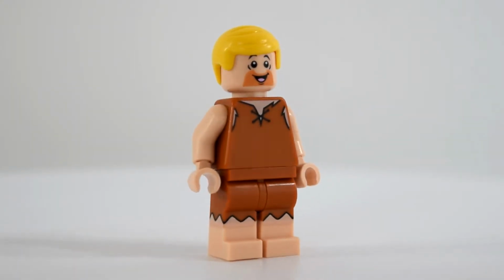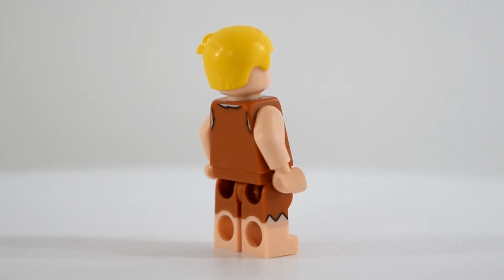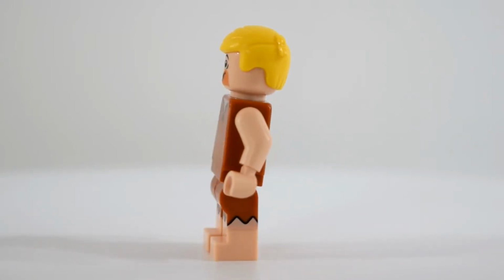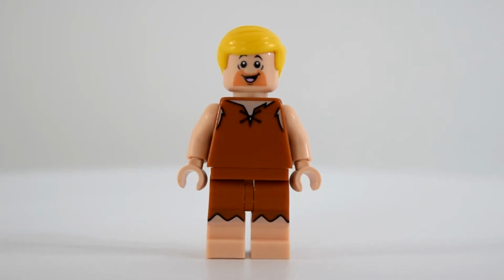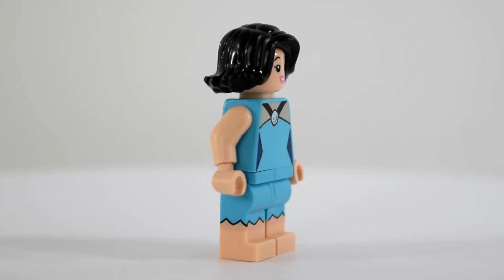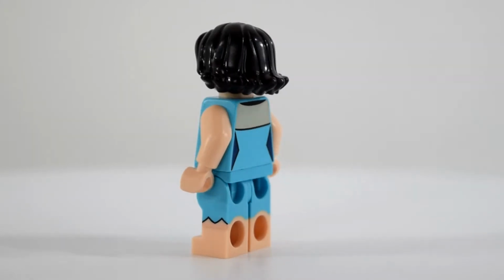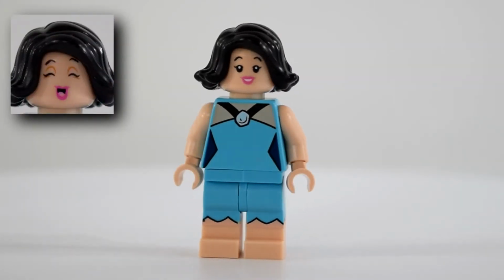Here is Barney. He has the same hair as Fred, except blonde instead of black. He also has that 5 o'clock shadow. And then he has a torn up brown casual button shirt, and he does not have 2 facial expressions either. That's Barney. Here is Betty. She has her long black hair and her actually nice looking dress. She has a rock necklace, you can see, it's pretty cool. She has 2 faces, her normal smiling face, and her closed-eyed, open-mouth smiling face.